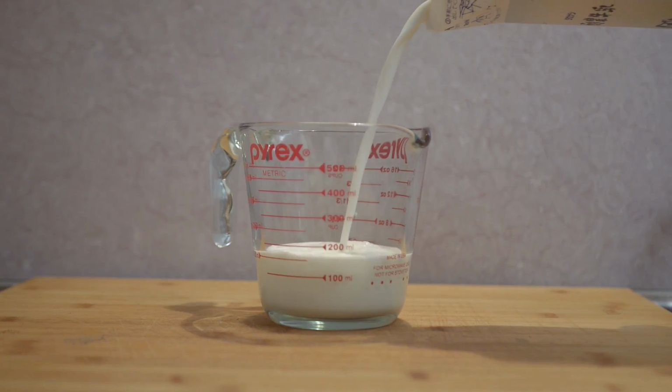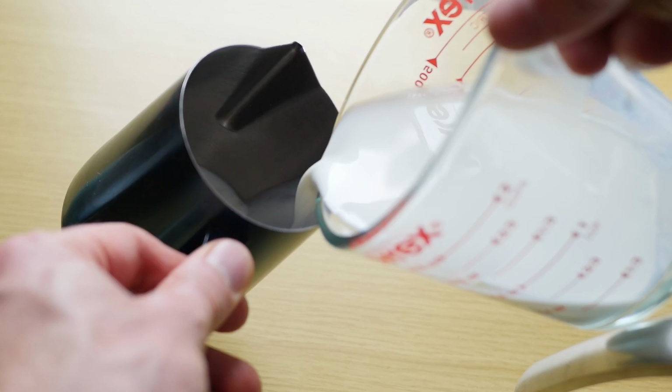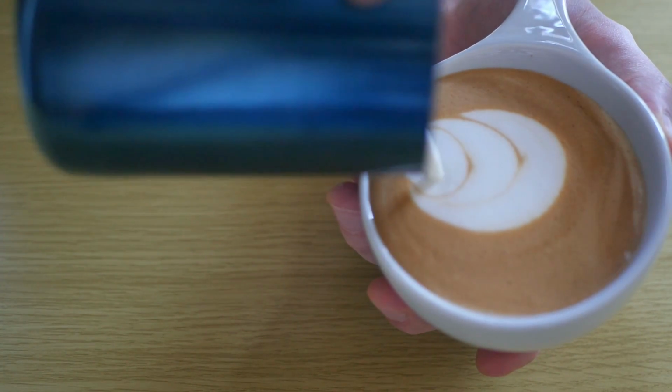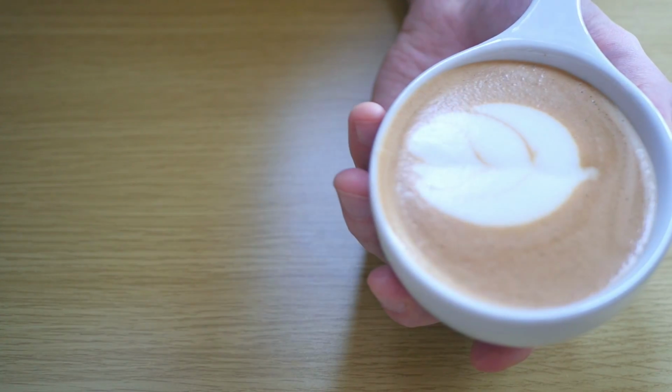You'll also need a way to heat the milk, such as a microwave or a stovetop, and a milk pitcher from which to pour your latte art. You can get a budget one for about £15 from Amazon, or you can get something fancy like my Barista Swag one, but you don't need to start off with an expensive latte art jug.